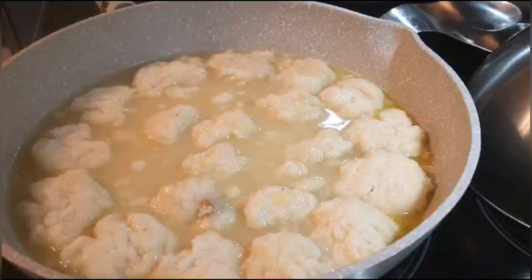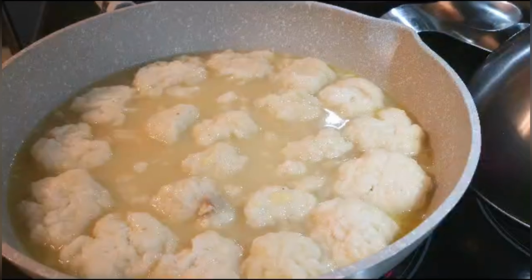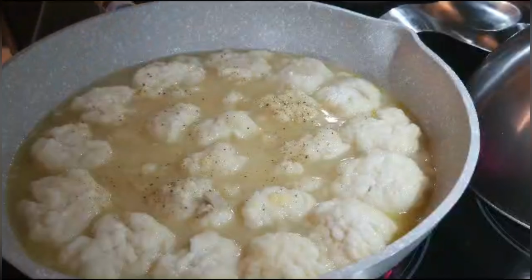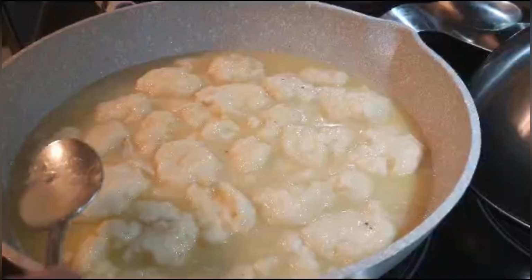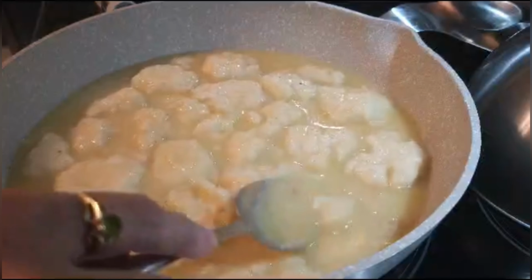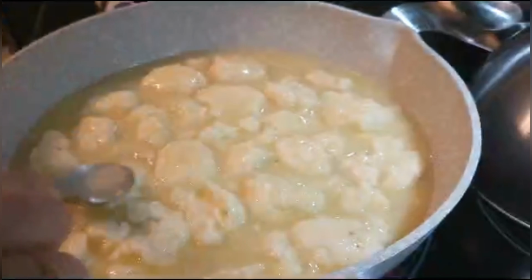Okay. I'm turning it back up so it'll boil a little bit. Letting that cook for a minute. Add another sprinkling of my chicken spice. And I've got it back up to about a medium, a little less than medium. And all I'm doing now is pushing the dumplings down into the juice so they can get all good and coated and cooked all the way through.